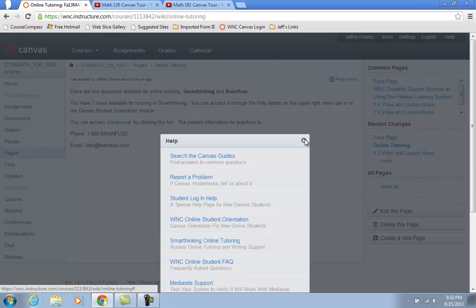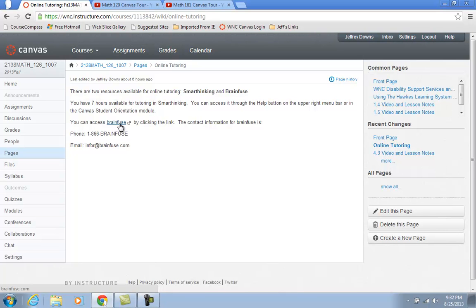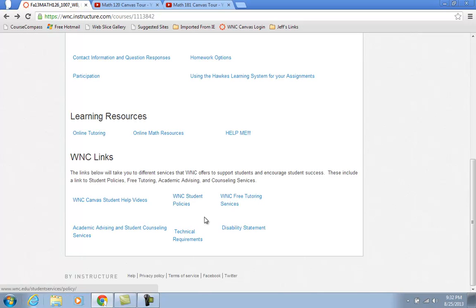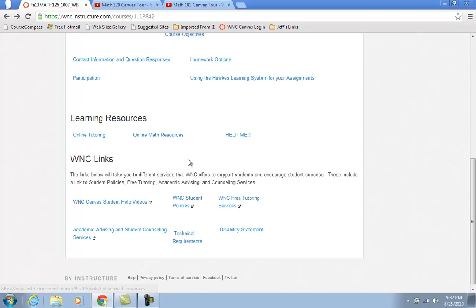And then they've also gotten a hold of something called Brain Fuse, and we just found out about this late last week. So once I get more information, I'll share it with you about the Brain Fuse. And then we have free tutoring through Western Nevada College at the Carson campus and the Fallon campus. We tried an experiment last spring about having some students do online tutoring through my classes. Not many students took advantage of that. I'm not sure if we want to try it again or what. I'm talking to the director of the Academic Skills Center for that.